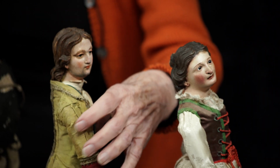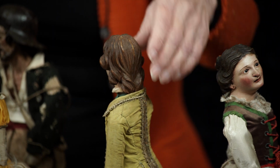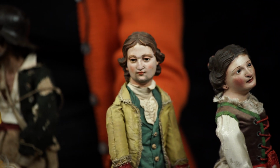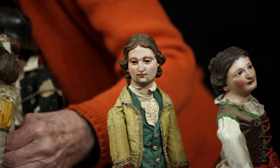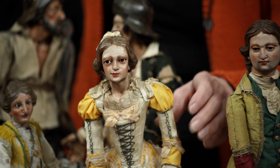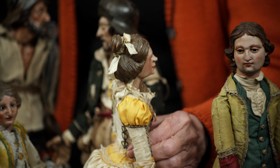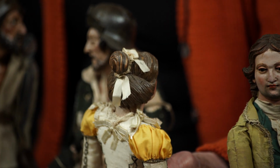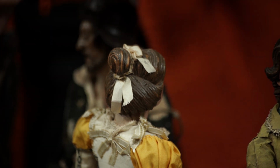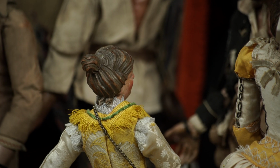And then the gentleman as well. The more I looked at these, the more I really came to like them, and I realized each of their faces are completely different. This one, look at how strong that face is. But can't you see that like a ship's figurehead almost? And then turn it around. The ribbons on here are not carved. That's a cloth ribbon on her hair, but it's a very tightly coiled bun at the back with side wings coming down. And then here's one, and it's sort of the same, but not really. She's almost like her younger sister.